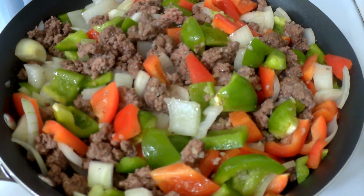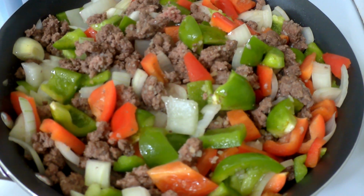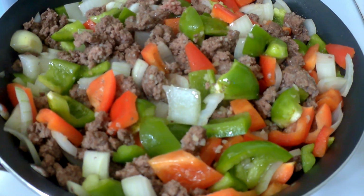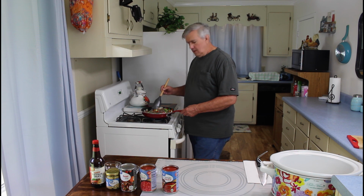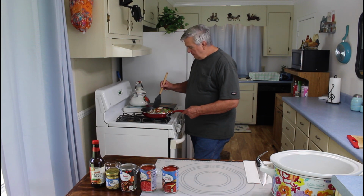Okay, I'm not sure how good the overhead camera is showing this, so I'm using a different camera here just to test the quality of the video. And this looks real good right here. Okay, I believe that garlic is browned up now, so let me take this and get it drained, and then as soon as I get it drained, I'll be back and add it to the crock pot.